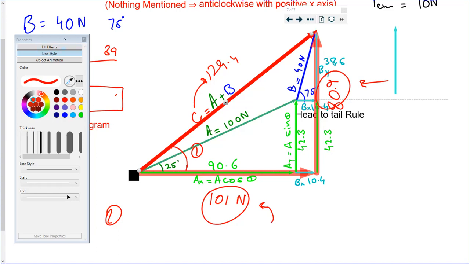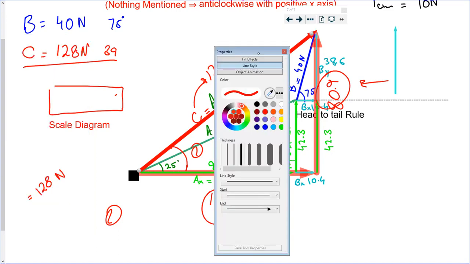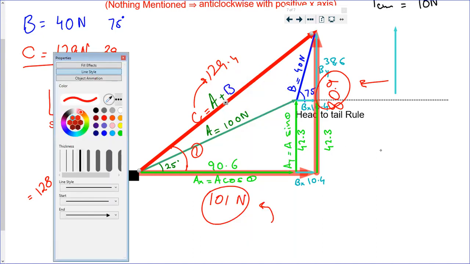So the angle is 53.2. Check out 53.2. No, that's not right. You have to use tan theta. Theta is tan inverse of opposite to adjacent, because you have to use opposite and adjacent in tan theta. So you use this formula: opposite over adjacent is equal to tan theta.